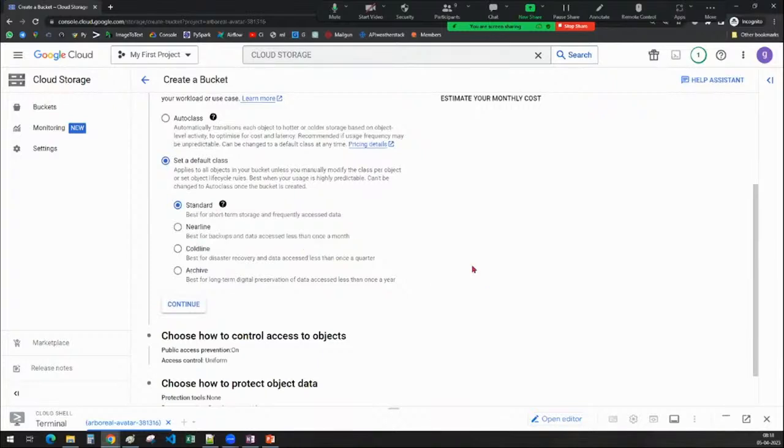If we edit, the cost will be only until that time. For example, for 1 month you have set it as archive. The cost for that month will be only for that archive storage class. And after the next month you select standard as your storage class. The cost will be from there. Whenever you select standard, from there the storage cost will be according to the standard storage class.